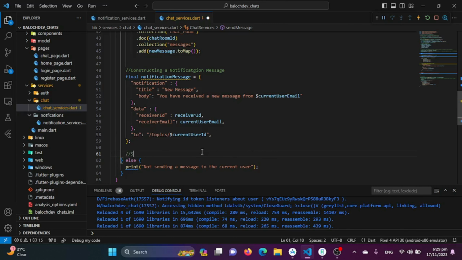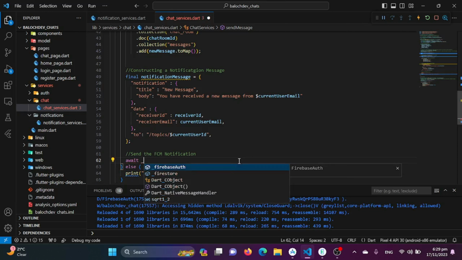So now we will be just also creating the send FCM notification for that, and we have just created the message here. Now we will be just implementing how we can send the notification. So for that we just take the request permission first from the user, which will be Firebase messaging.